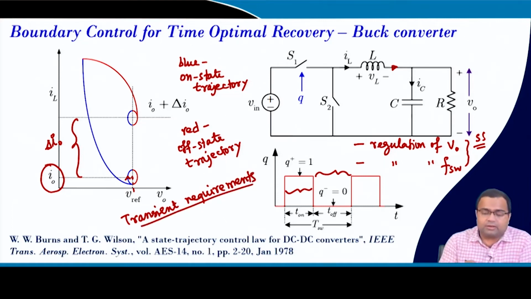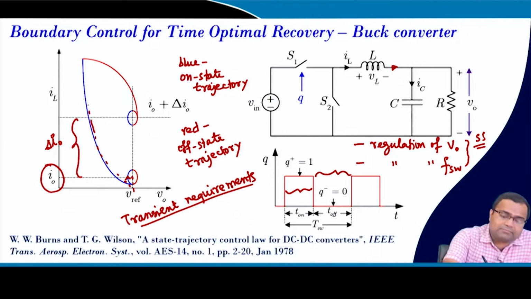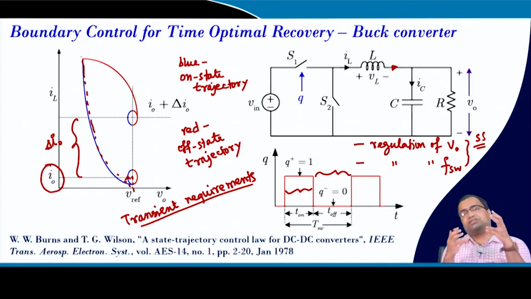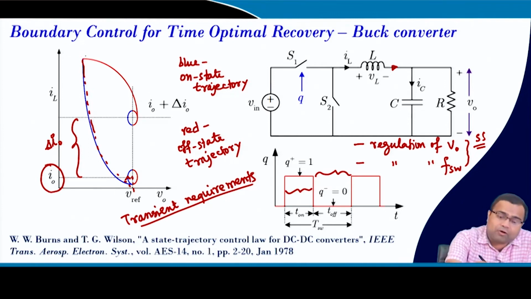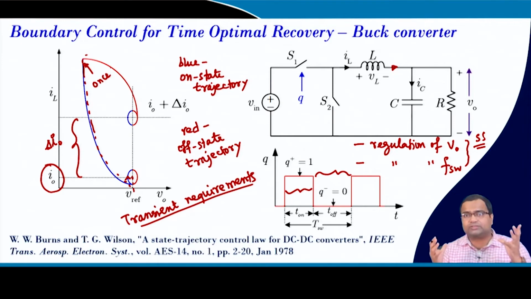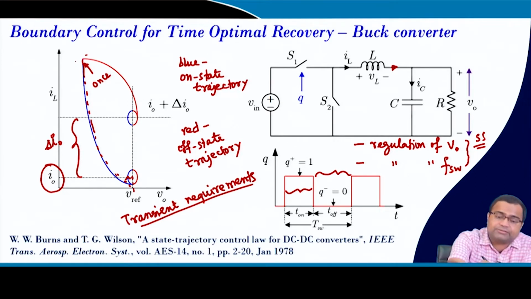So, what are the transient requirements? What should be our on time for which the on state trajectory will be activated, and my off time, such that it will only change its state once. That means this is like one switching action. So, first it will turn on for this duration and then it will turn off, and eventually in one switching action it will come to the next operating point, and here this particular width is nothing but our current ripple, and this particular width, if we take, is nothing but our voltage ripple.